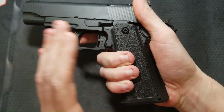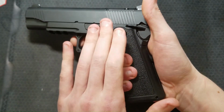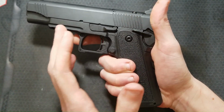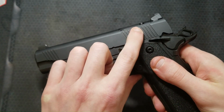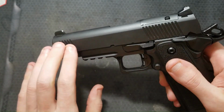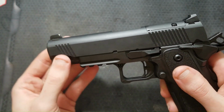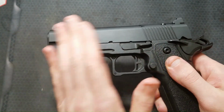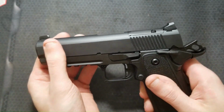Other than that, the grip is pretty comfortable. These Doublestack 1911s have a pretty chunky grip, but I have large hands, so it fits me well. I like these slide serrations. They're pretty grippy. I wish these were carried back a little bit. I wish there was some up over the top of the slide, but I know that would add a lot of complexity to their machining operation, so I understand why they did the slide serrations the way they did.